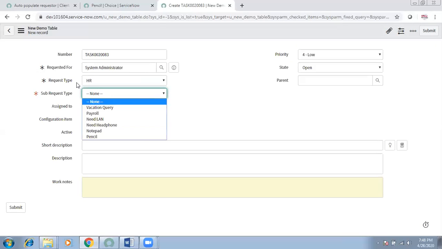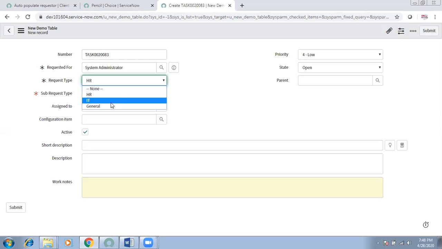So the client might ask for this kind of requirement, maybe not that similar a use case. I'm just preparing one use case. You may get a requirement where field one has a certain value, then in field two this should be visible, or maybe field one has this, then some assignment group should be this. So we are taking a particular example here. Any kind of requirement you can get like this. So on change of one field, another field should change, or a message should be displayed, or something like that. Getting my point?